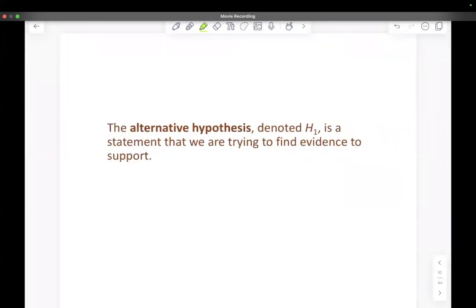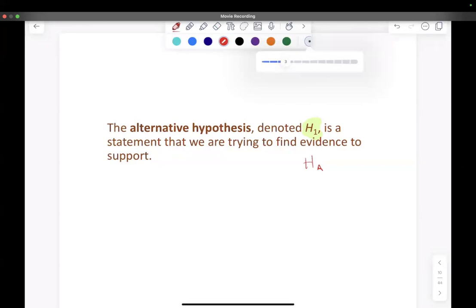Then we have our alternative hypothesis. The other way that you might see it written is H sub A. These are both identical. They both mean the same thing. We're trying to find evidence to support the alternative hypothesis. This is what we think is true. I think that the number of people who have no landline is greater than today. That's where I would put it. My alternative hypothesis, I'm saying I think that it is larger than this. So you're going to have a greater than, a less than, or a not equal to here. I'm going to expand on this, don't worry.